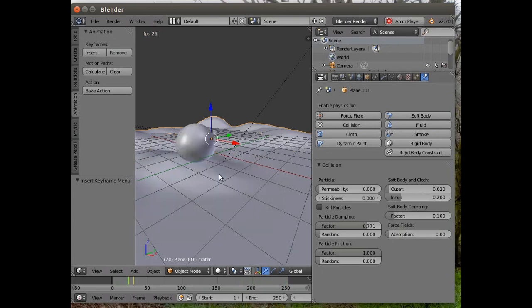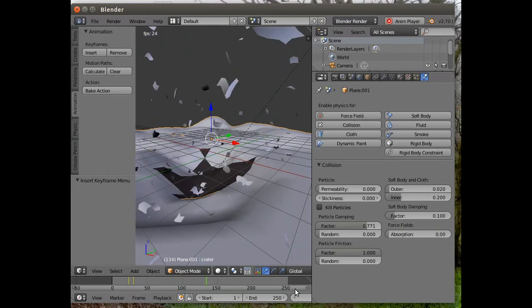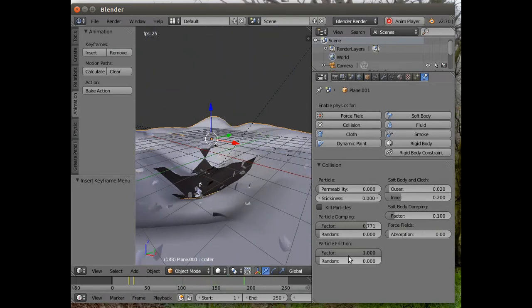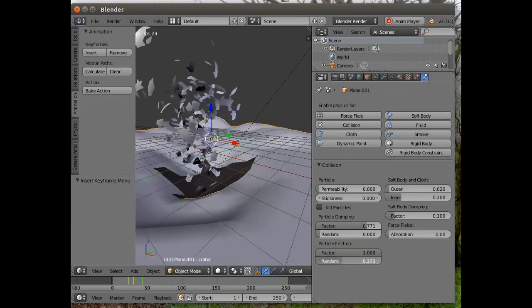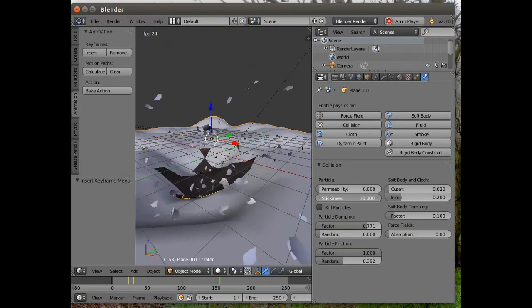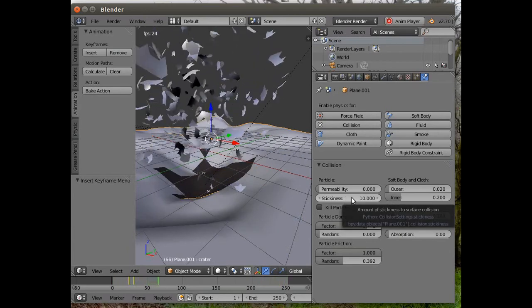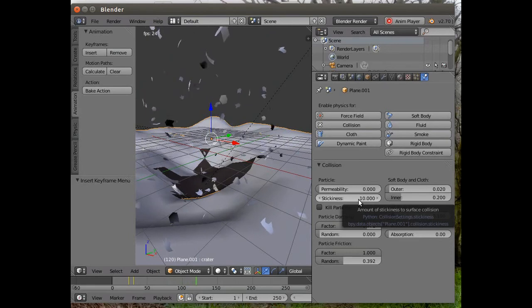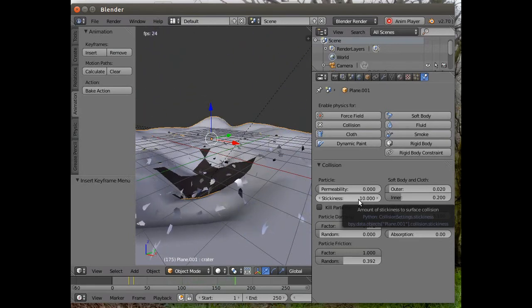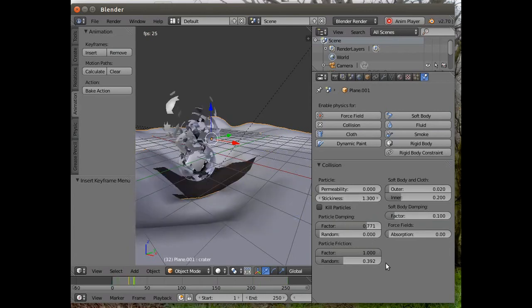I mean, really, you shouldn't do that, because we've got full friction. I want a bit of random in there, really. How about the stickiness? What happens if we turn stickiness up? Get all sorts of weird things happening on that. They're still sailing about.